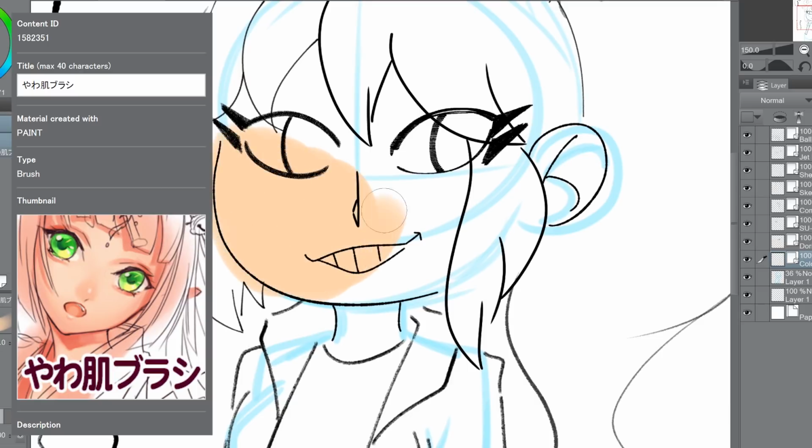So let me just color this in first. This is a very saturated color, ignore it. I'm just using whatever I'm using, okay? So let's get that, and let me grab a different color. This is really nice when it comes to blending. That's really saturated. So let me just add this, and then when you start using a lighter hand, I don't know if that's the correct term, but it blends out really easily.